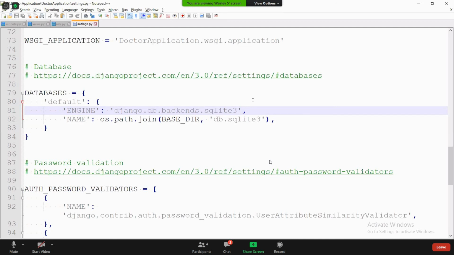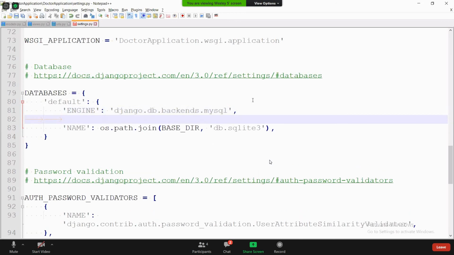So backend is not SQLite3 now. It's MySQL. So I'll change the backends dot MySQL. And what's the database name? I need to create a database name, right? Open the MySQL.